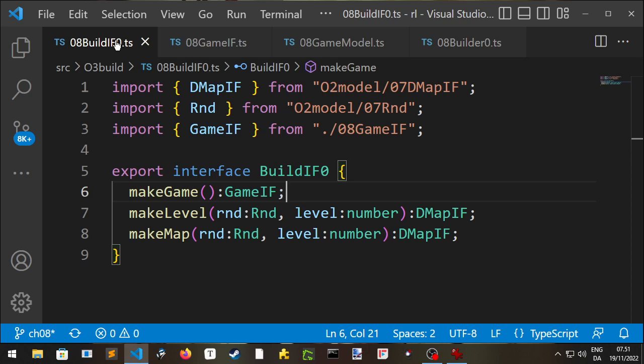A related choice is the ordering of combining smaller and larger things. In one approach, you construct the big thing first, then gradually stuff the smaller parts inside it, the top-down approach. In the opposite approach, you construct the smaller pieces first, then pass them immediately to the larger item upon construction, the bottom-up approach.